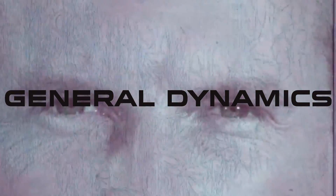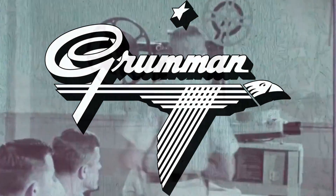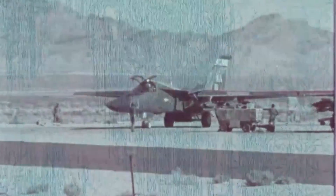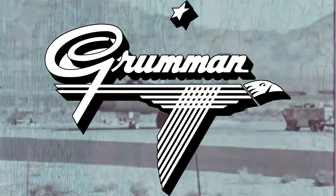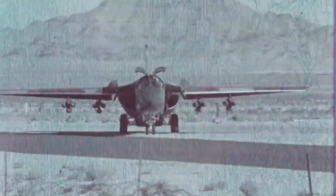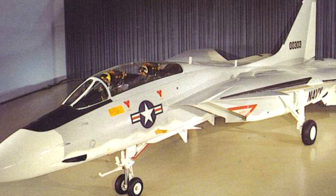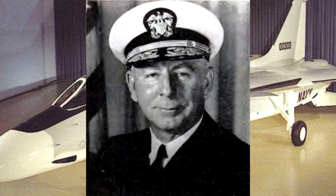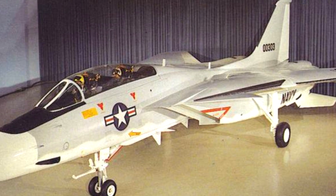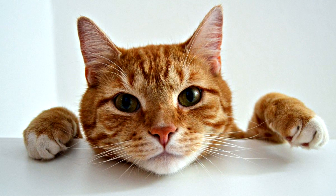General Dynamics were working on the F-111 and didn't have much recent experience with naval fighters, so they started working with Grumman for assistance. But even if the Navy was willing to accept the compromises, weight and performance issues repeatedly plagued the F-111. In 1966, the Navy awarded Grumman a contract to study advanced fighter designs, which they narrowed down to what they called the 303. The name Tomcat was eventually chosen partly to pay tribute to Admiral Thomas F. Connelly, who was involved in the program. It's also that Grumman had a history with cats — they built the Wildcat, Hellcat, Tigercat, Bearcat, Panther, Cougar, and Tiger. They just liked cats.